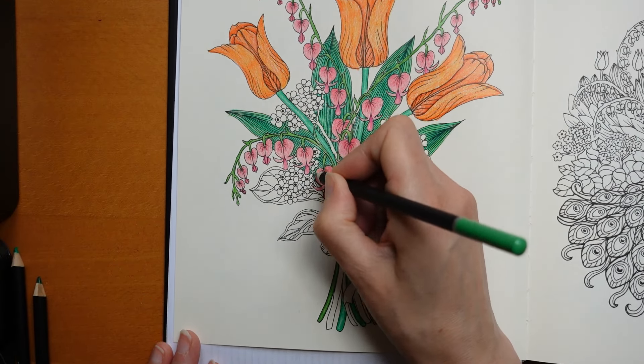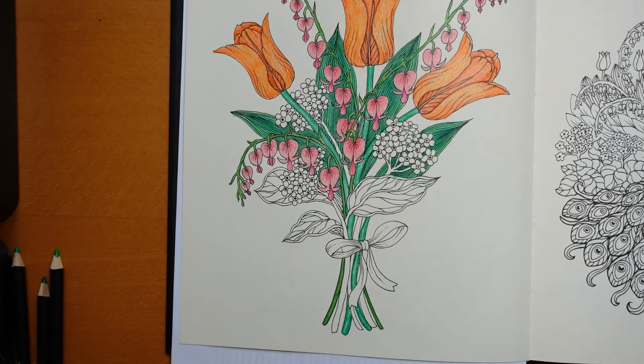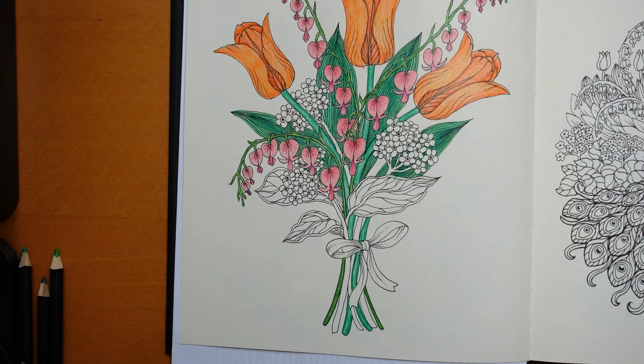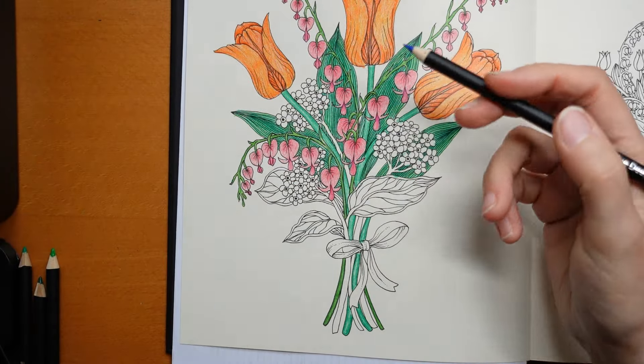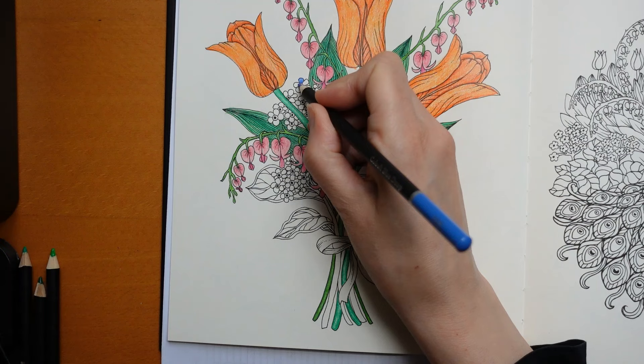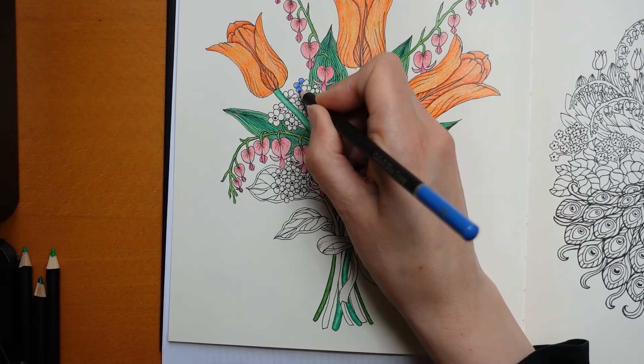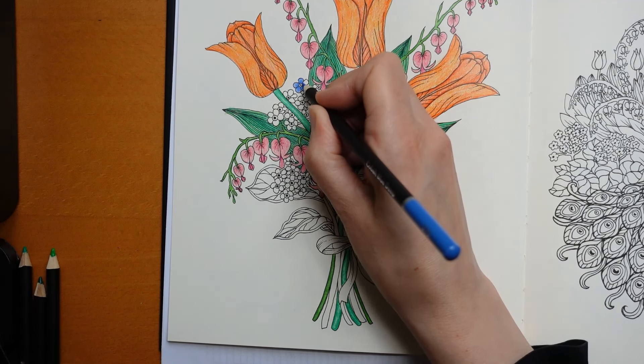Oops, just nudged my pencils with my finger. So there's our leaves done. For this blue, I quite like a sort of purpley blue. I'm thinking the Cobalt Blue Deep will look really pretty, even if it isn't quite the right shade. I found the cobalt blue, I found the cobalt blue light - there it is, Cobalt Blue Deep. It's a nice colour. Now with these flowers - they're small - I'm not going to be doing anything very fancy. I'm only going to do one layer of colour, layering it up near the middle and then trying to lighten it a little bit towards the edge.